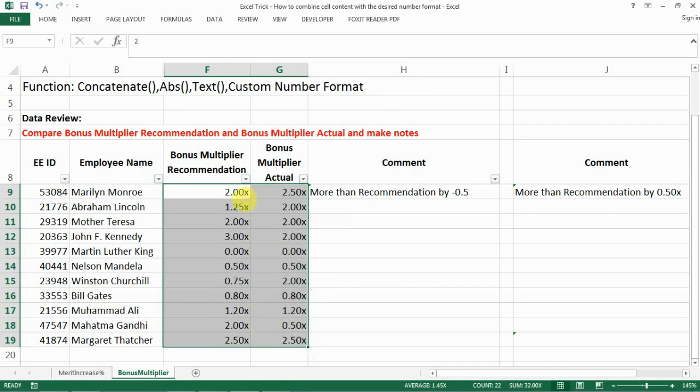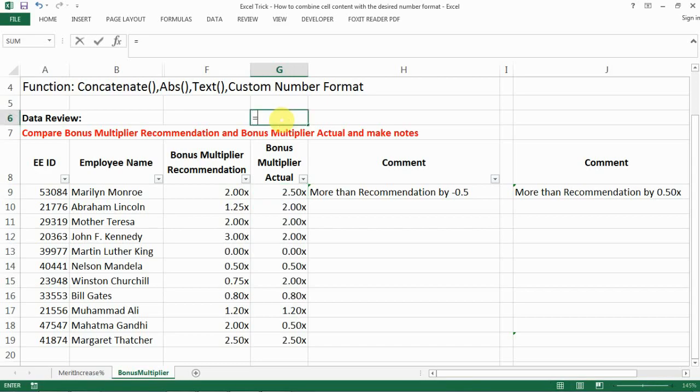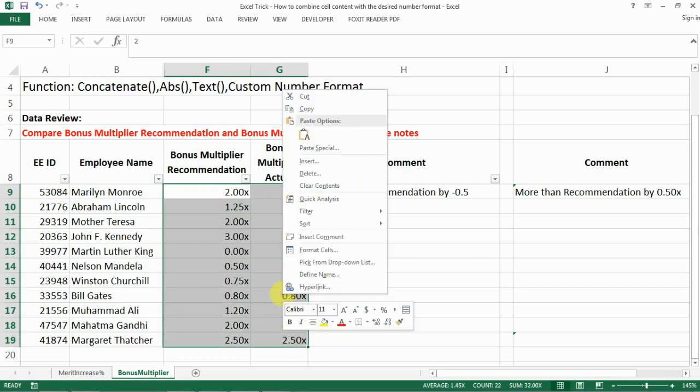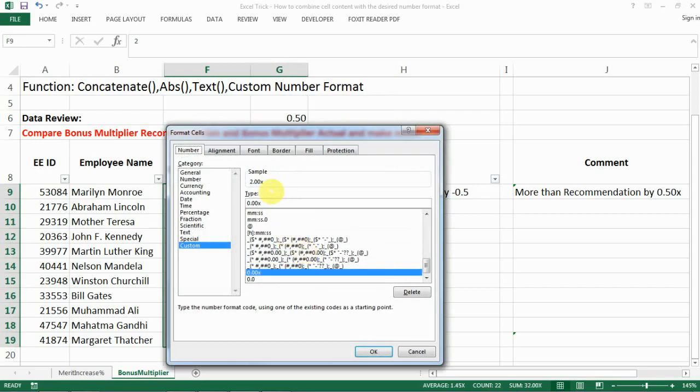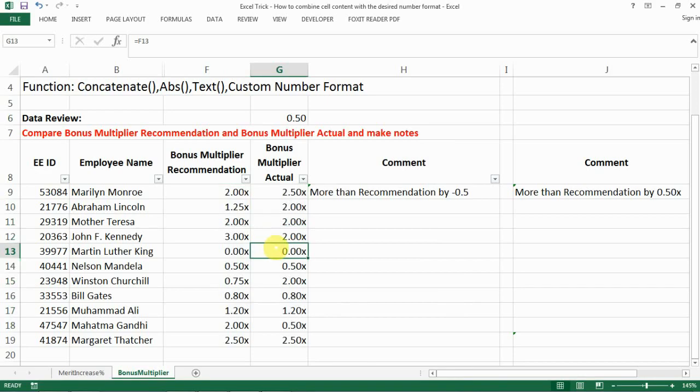Exactly, this is how we can make this a lot easier. And then actually, when you subtract this number with this number, you still get a number sign. It's still a number, it's not a text. So this is a trick that's very handy, and you can essentially use any text you want. For example, you can say USD if that's what you want. You can say something else. So yeah, you can be creative there as long as it helps.